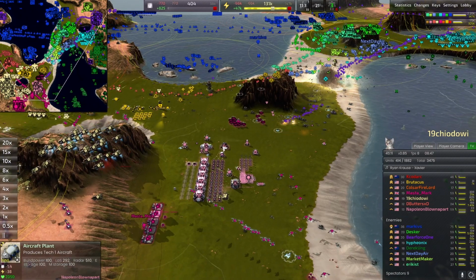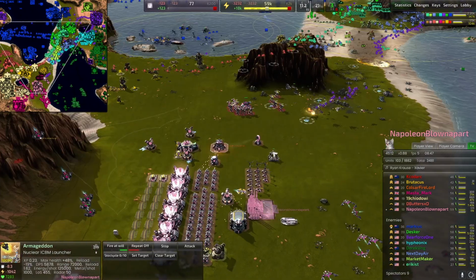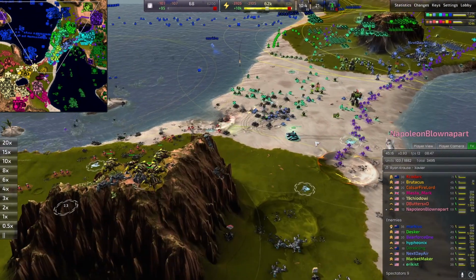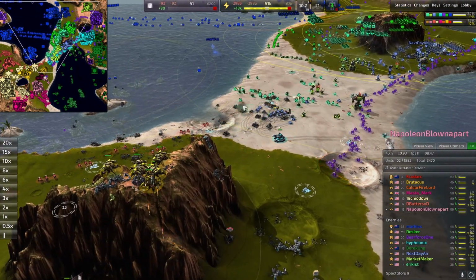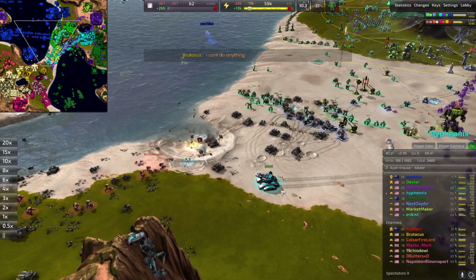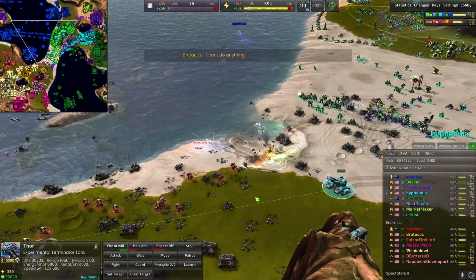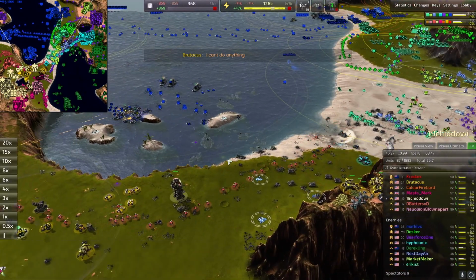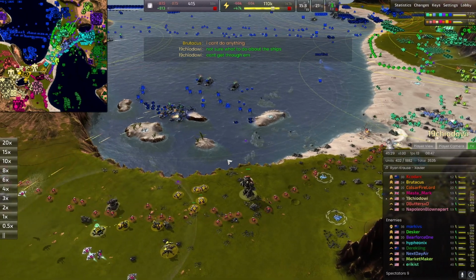Now that was a nuke from Mr. Napoleon there. This guy's 314 kills. Insane. Just nuking those runs there. And Thor, experimental Terminator tank from High Phoenix here, coming to dish out the damage, man. He's tired of these grunts. He wants to do some damage, but there's a Juggernaut here from 19.